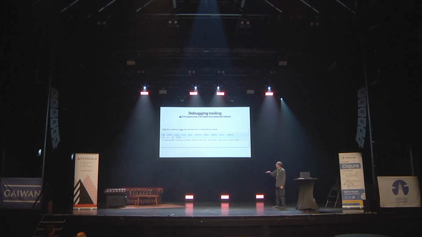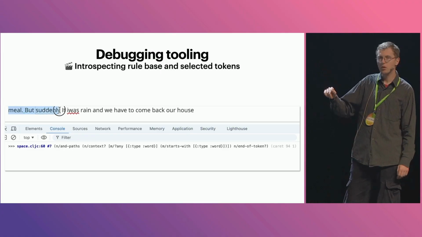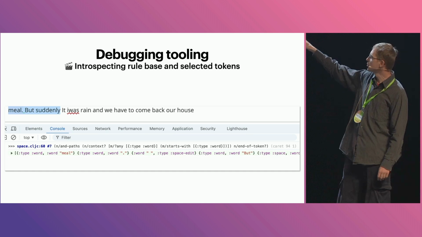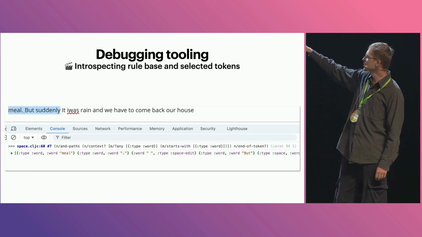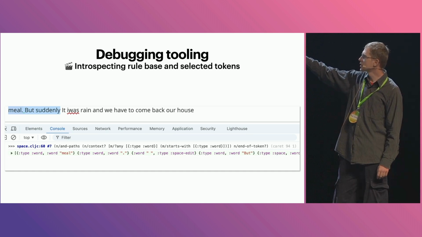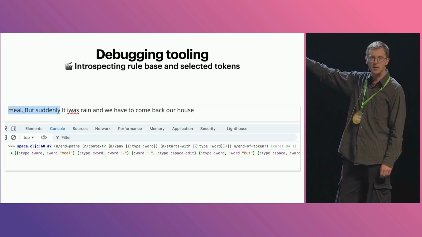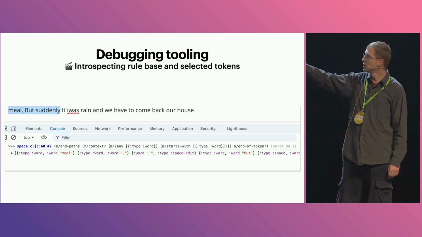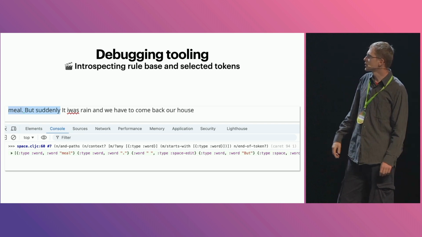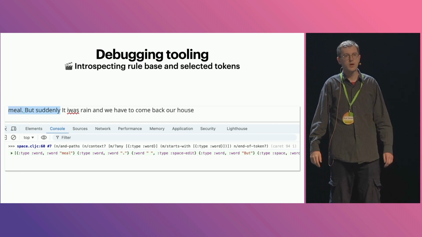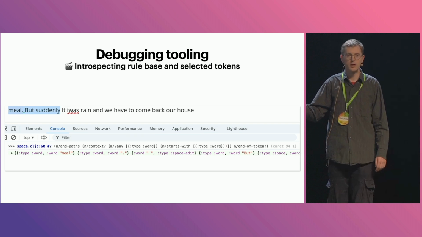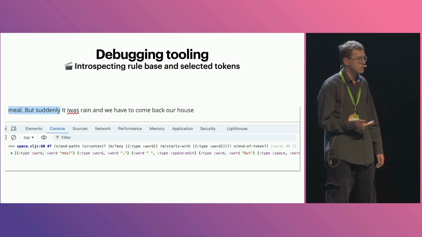Okay, so let's quickly see some debugging tooling. I just pressed spacebar here, and the debugging wrapper of cont-path has printed out the exact rule that was executed at that time. And then I selected some tokens and pressed a debugging keystroke to print out the data behind those tokens. Those were quite useful in figuring out where to make the changes, and how the data looked before the changes and after them.